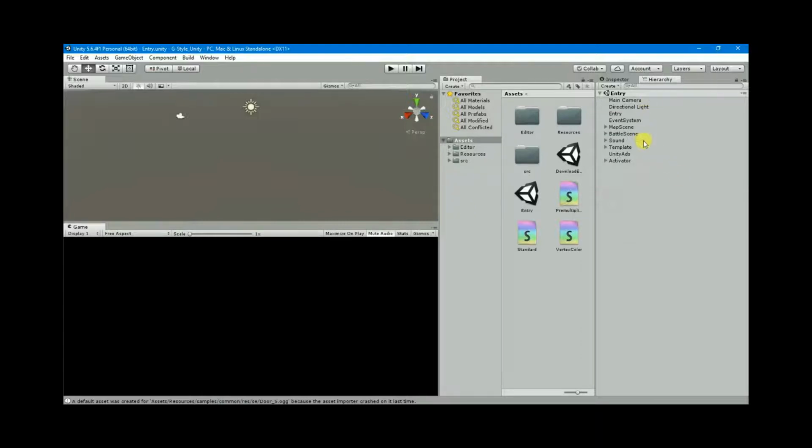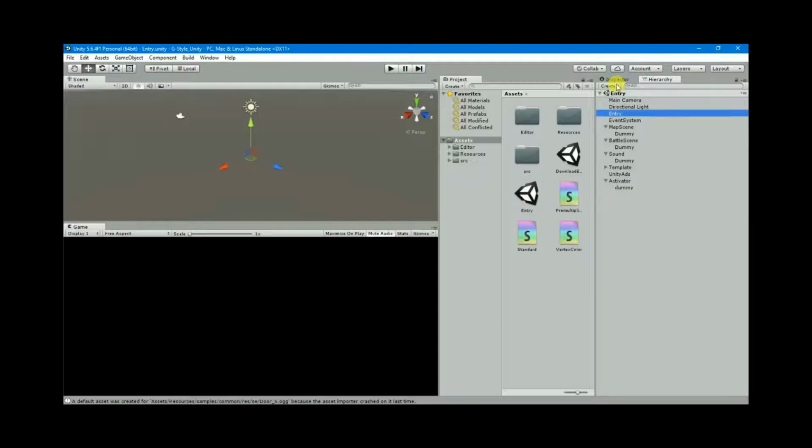The hierarchy tab will show the different components under entry. Most of these have a dummy underneath them. These are like containers, since everything right now is contained in entry.